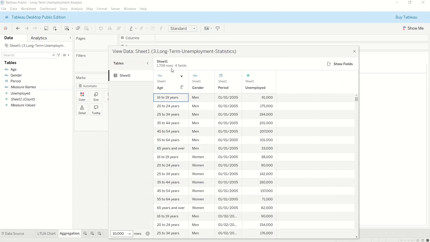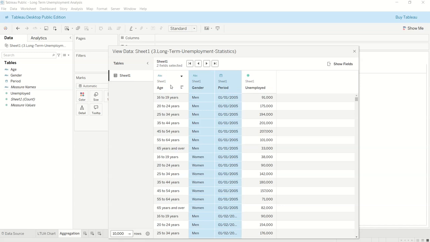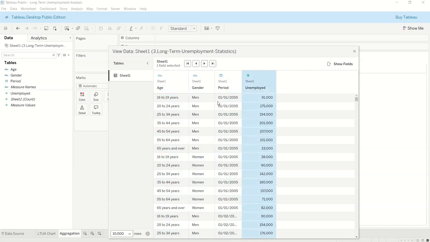So we have four fields basically. We only have four fields. We have the age field, the gender, the period, and the unemployed, which is a number, a count of people who are unemployed. You understand?